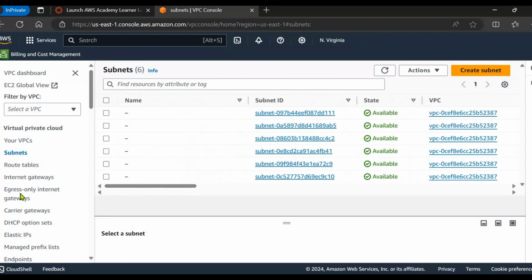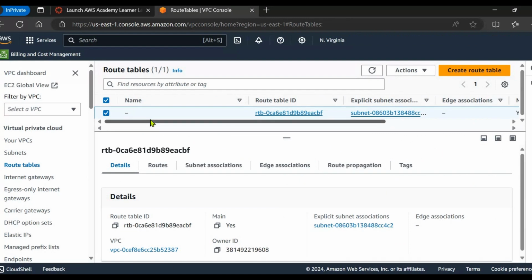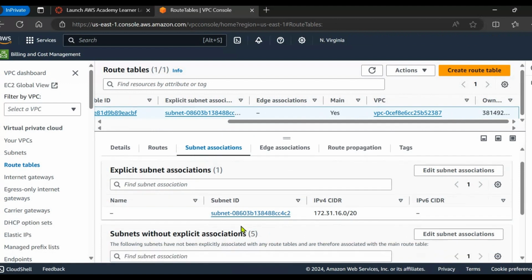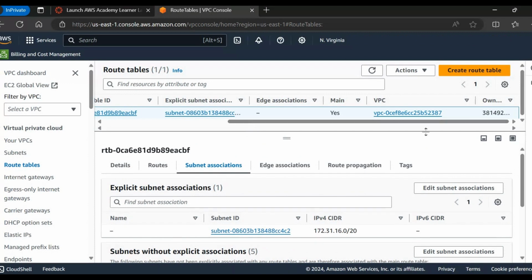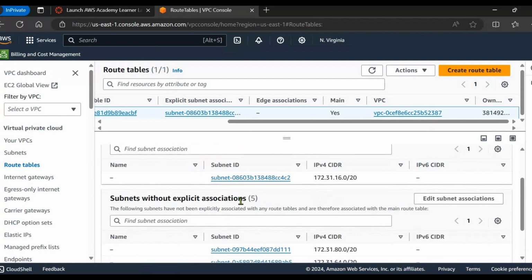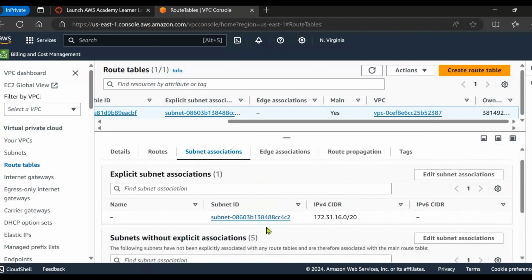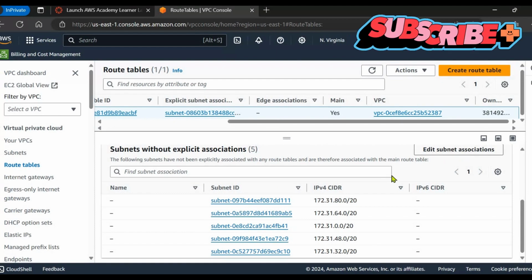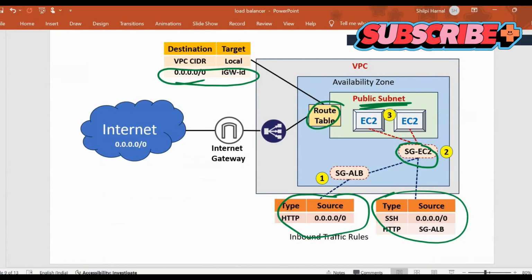And the next thing to make sure is the route table. So here is my route table. Let's check the subnet association. It is associated with the subnet, and it is also linked with the same VPC. So subnet association is also there. The subnet is associated with the route table. Here the route table is associated with only one subnet. You can also associate the same route table with multiple subnets by editing your subnet association, but we are not changing it for now. The first step is to add this route to your route table.